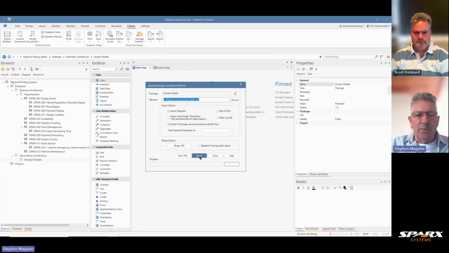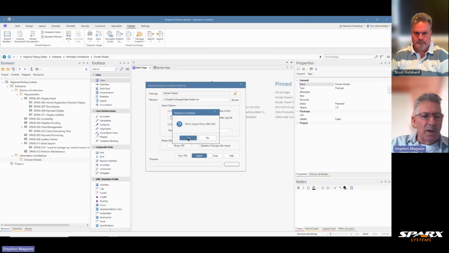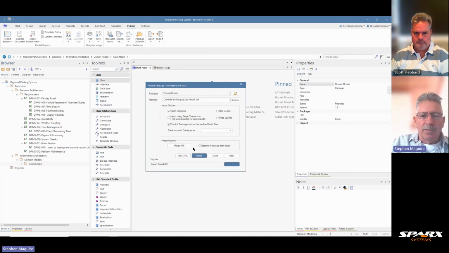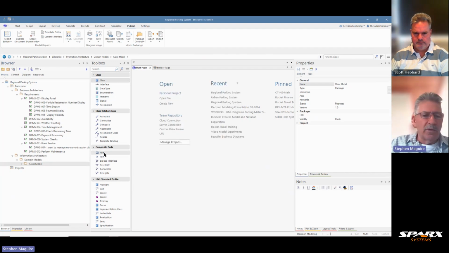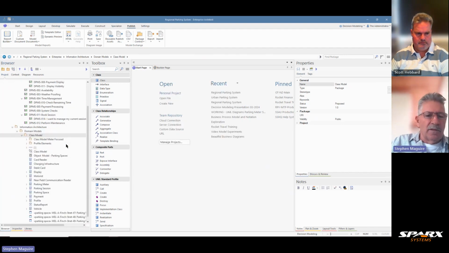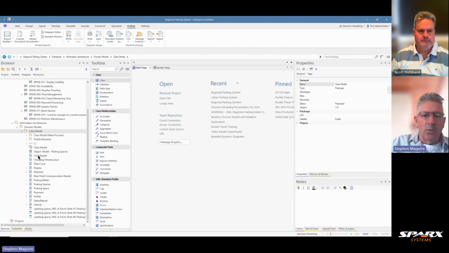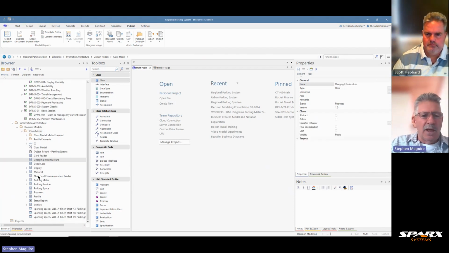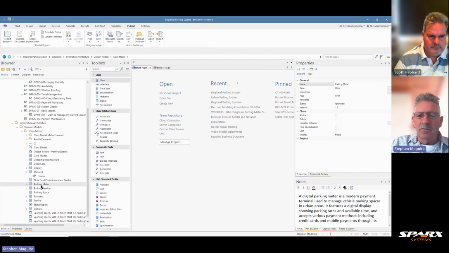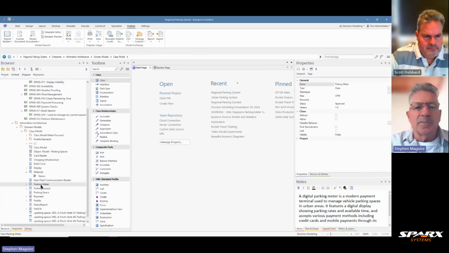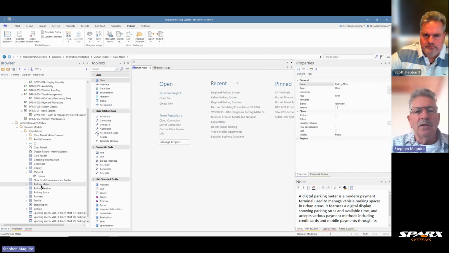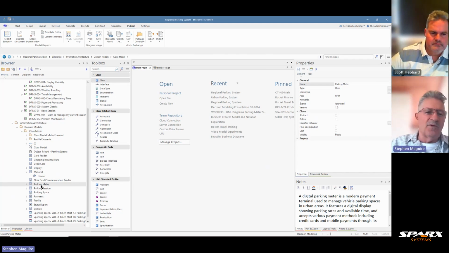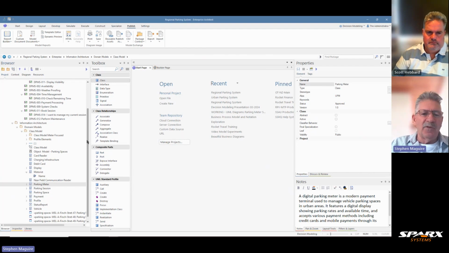So we've got the opportunity there to import that, and we'll say yes, we're in the right location there, and Enterprise Architect has done the work there. So there it is. There, our models come in, and again, all of the information has come in with our notes and everything that are on these particular fields, the parking meter there. So, Scott, they are the two most commonly imported content into Enterprise Architect.